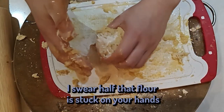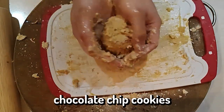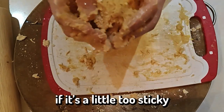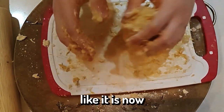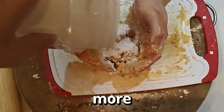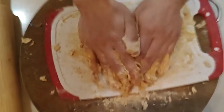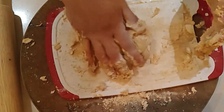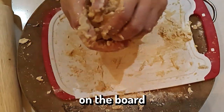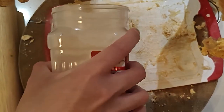I swear how that flour is stuck in your head. Doesn't this take you back to when you're making chocolate chip cookies of your grandma? If it's a little bit too sticky like it is now, you just add more flour! Yeah, more flour. Okay, good. Yeah, from the top you drop it like a ball. I think I need more flour on the board. They always have flour on the board. More flour, please! More flour, yeah, all over the board.